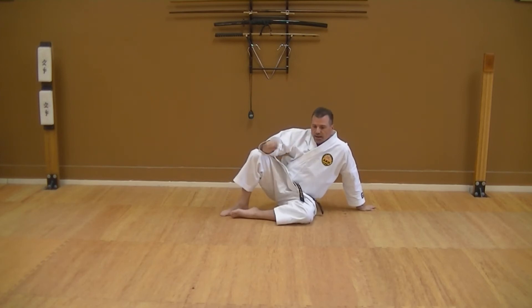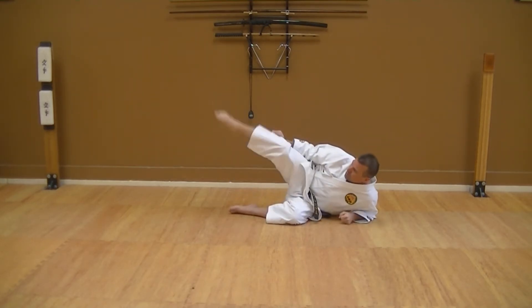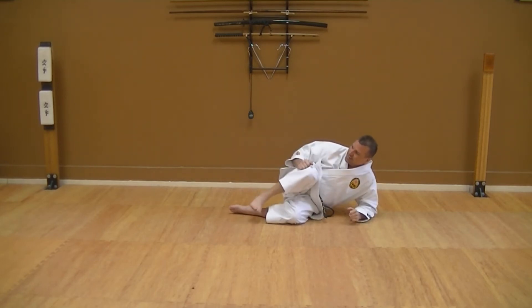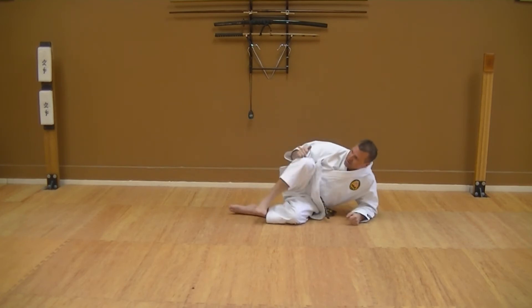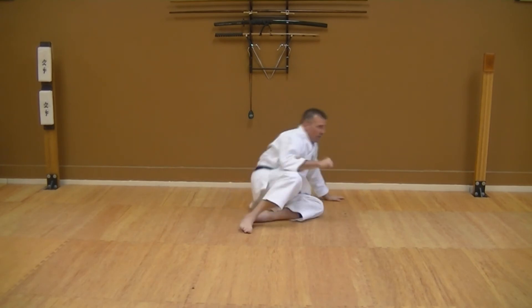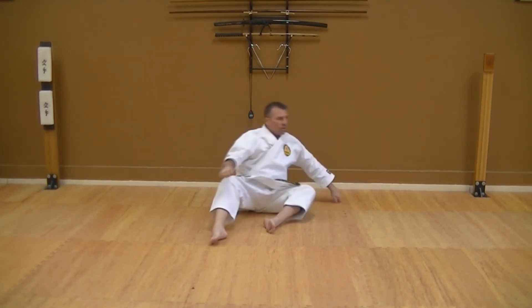You can execute hook kicks as well doing this. The hook kick technique looks like a side kick — chamber, extend to the front, hook, snap a roundhouse if you want. I like to do that: re-chamber, so hook, round. You can see it from the front — hook, round. Pretty simple.